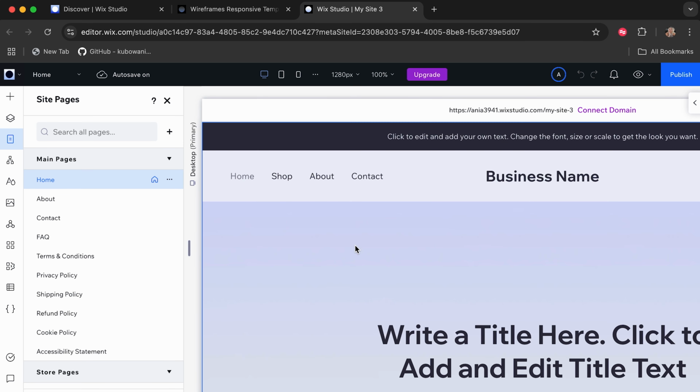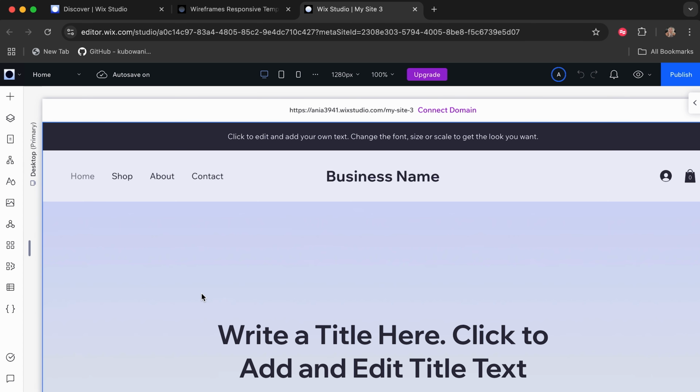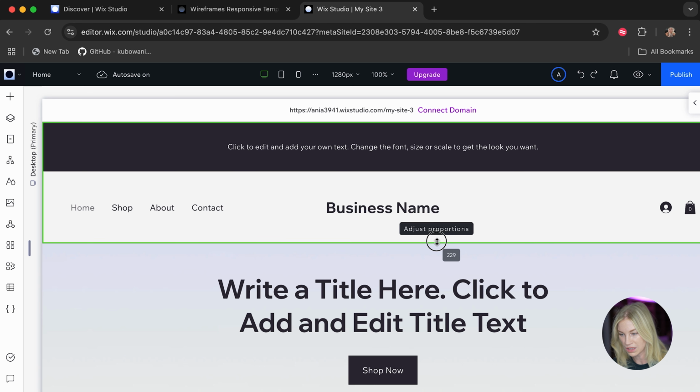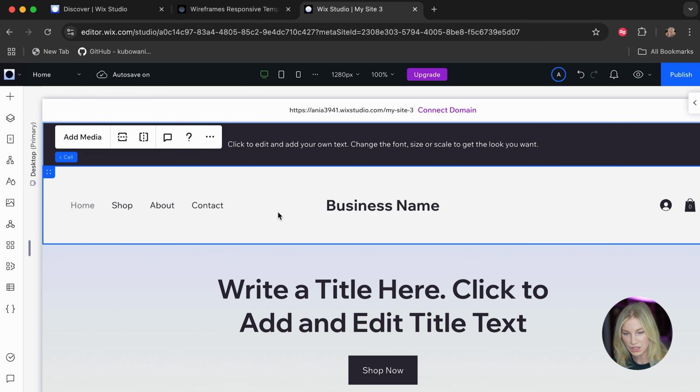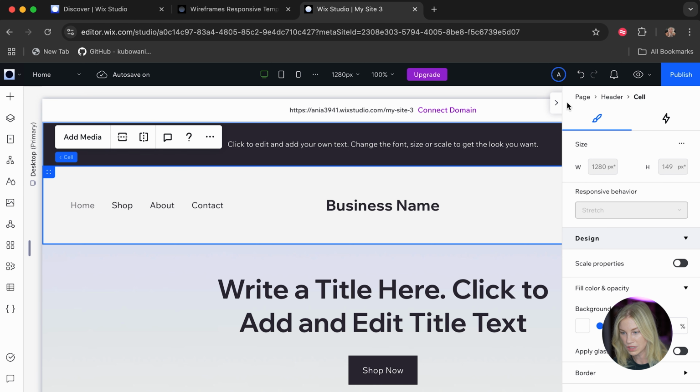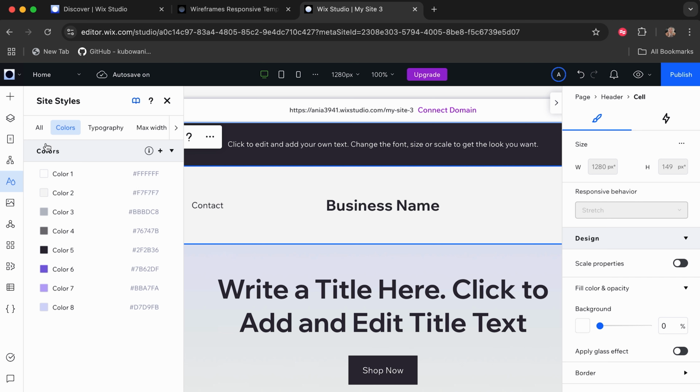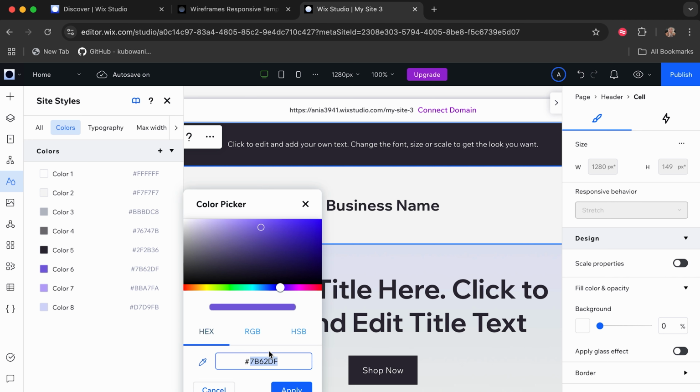So let's do it. I'm just going to go to pages and let's use this wireframe and fill in the blanks. First things first, I think what we're going to do is just make this a little bit bigger, and I'm just going to change the color of this. So if you select this and click on here, that's the cell, and fill and color opacity. I'm just going to change this to whatever color I want. You can create a theme, so that is something I am going to do. Color 1 can be this. I'm going to change the color purple.